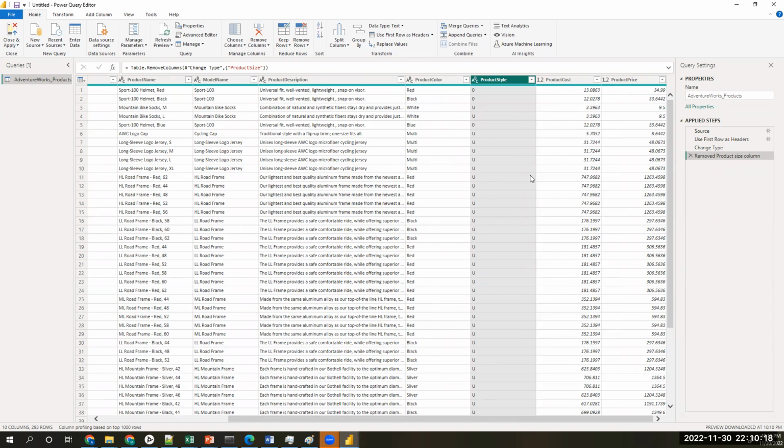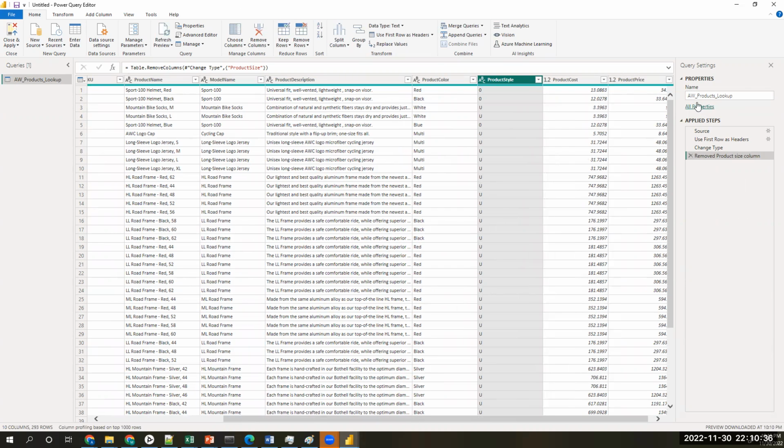For example, now if you want to change the table name, in our work I'm using some standard way, like Adventure Works Products Lookup. Okay, the table name also changed.